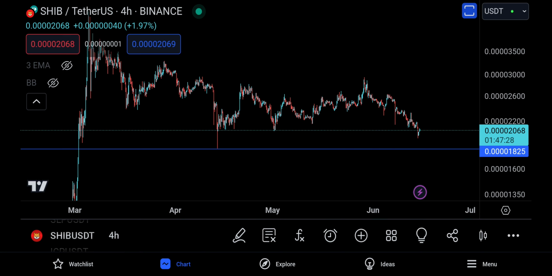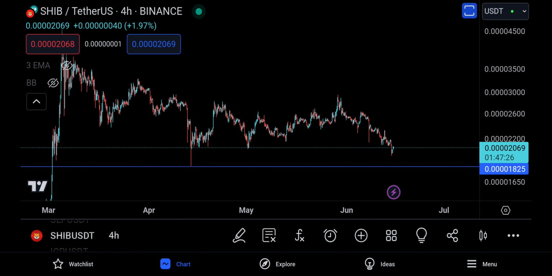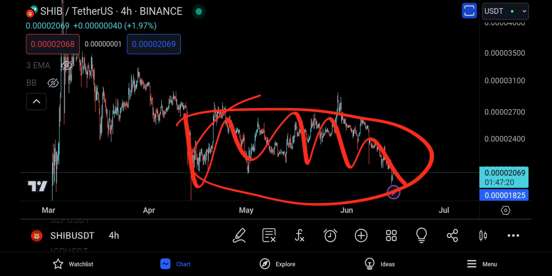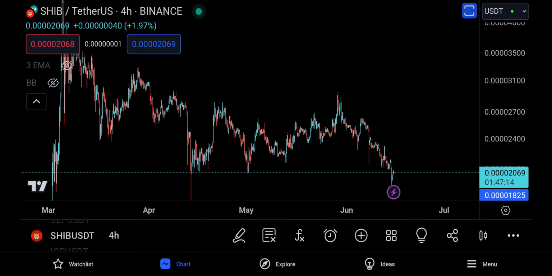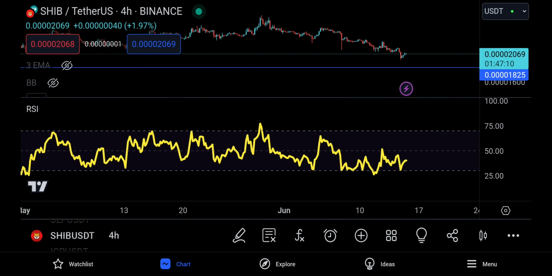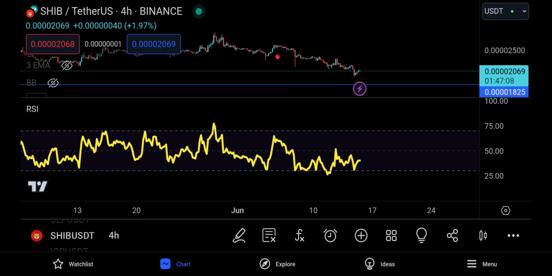But there's even more complexity that goes into this, and that is this accumulation zone right here, okay? It's almost like a Wyckoff accumulation going on, which is a very good sign for things to move back up. And also on the RSI, you have a regular bullish divergence. You're moving down and you're moving sideways. This is a regular bullish divergence.